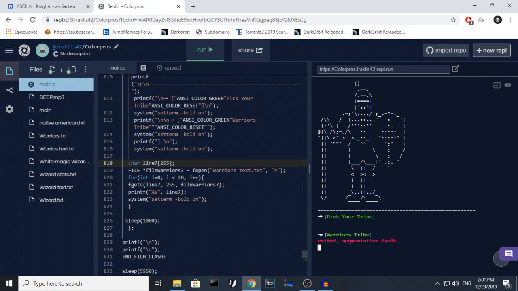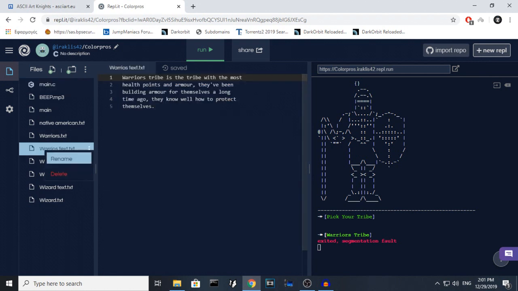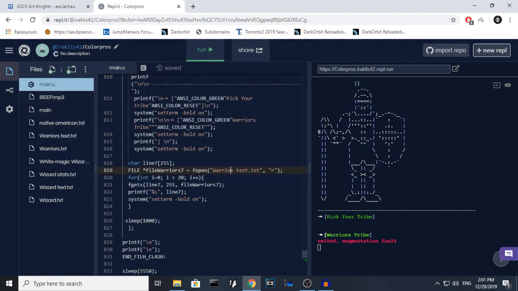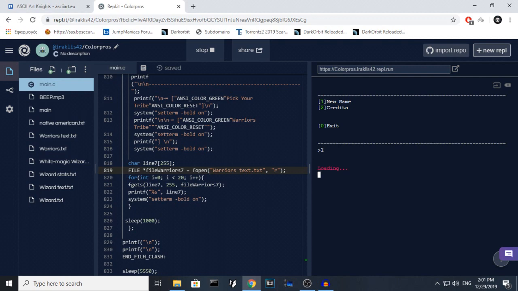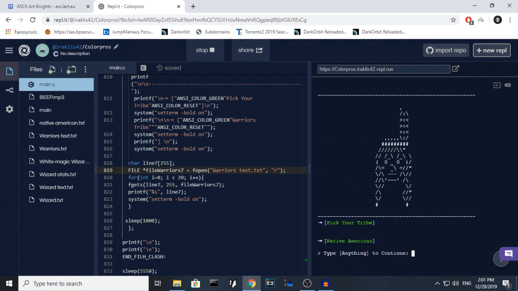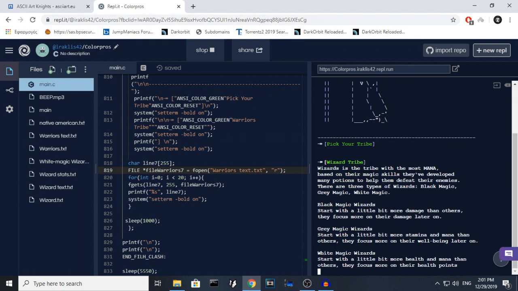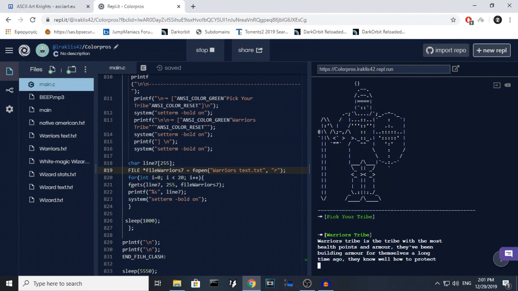Warriors, unfortunately. Wizard tribe, warriors tribe. Tribes with the most health points and armor. They've been building armor for themselves a long time ago. They know well how to protect.